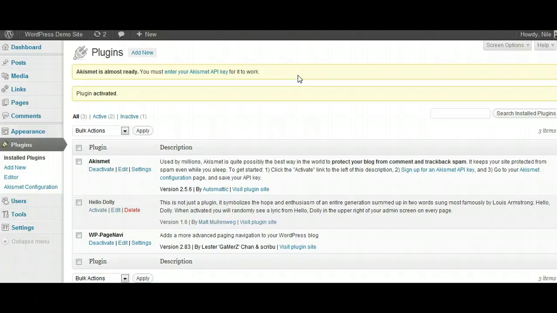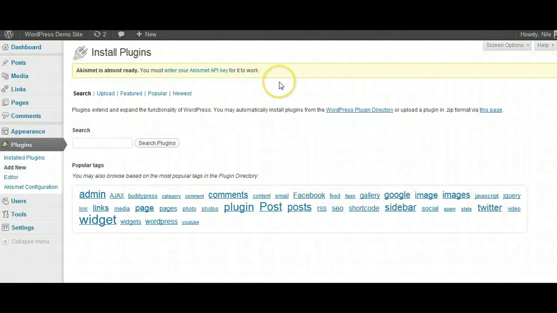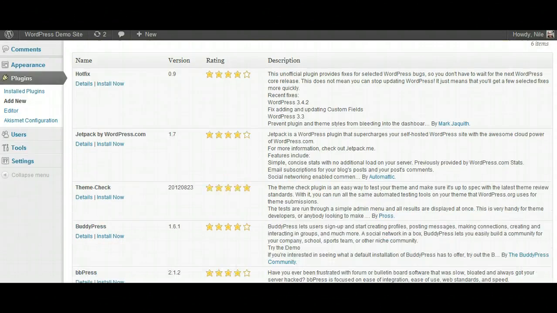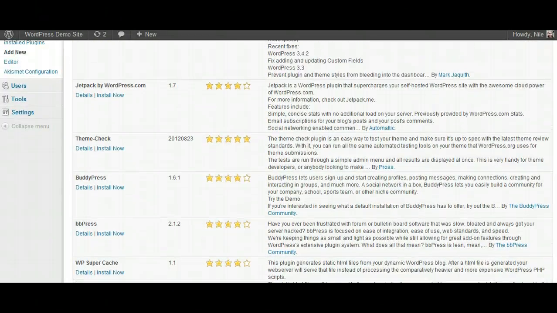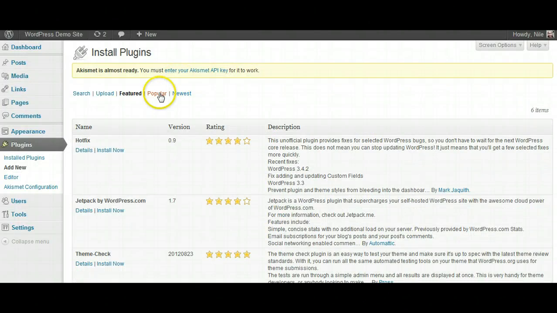The other way to install plugins, we're going to go back to Add New. You can also go up to the other button up in this area. There's another area called Featured. It gives you all these other very popular and well-recommended plugins by WordPress.